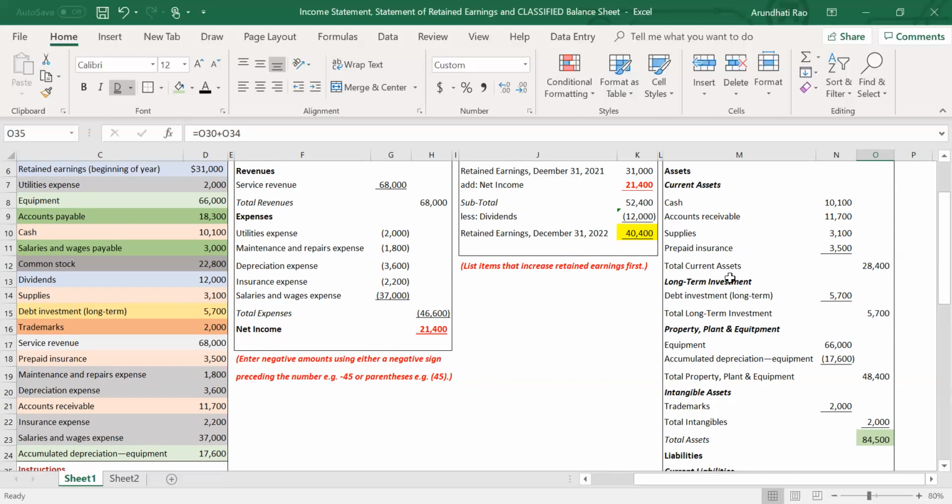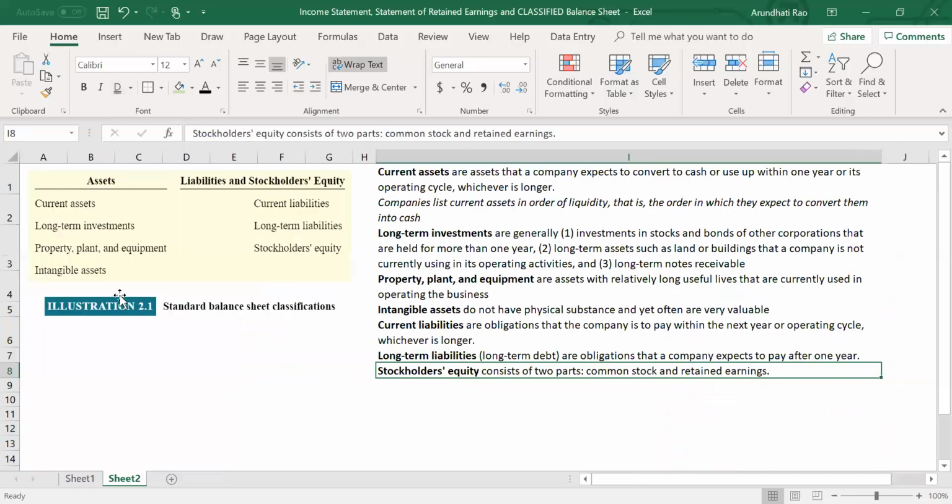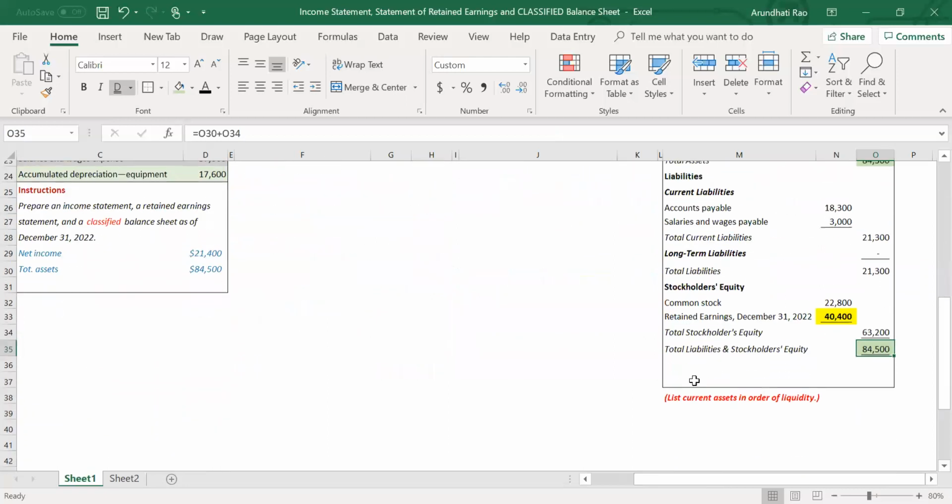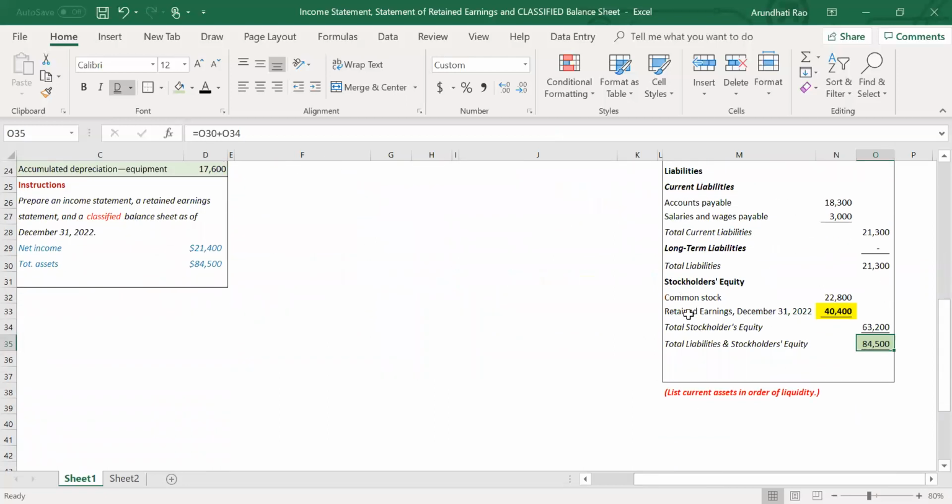In the balance sheet, it's asset, liability, and owner's equity. Again, the assets should be classified as current assets, long-term investments, property, plant, and equipment, and intangible assets. Current assets must always be listed in the order of liquidity. And these items are always listed in this particular order because it is the order of liquidity. Your liabilities are current and long-term. Your current liabilities are basically those that you expect to pay up within the next 1 year or the operating cycle, whichever is longer. Long-term liabilities, you have more than 1 year to make those payments. Stockholders' equity will always have only two items. You have your common stock and retained earnings ending balance.